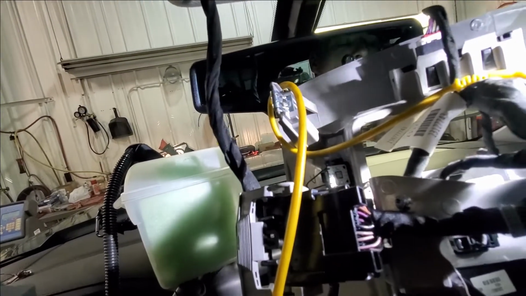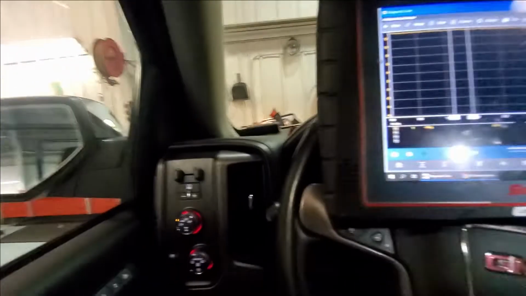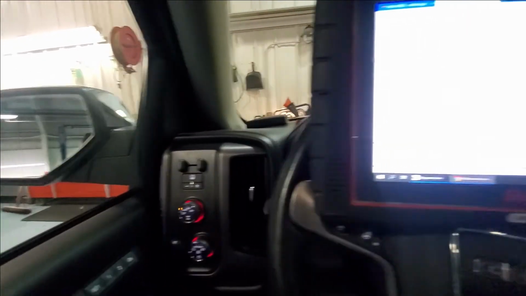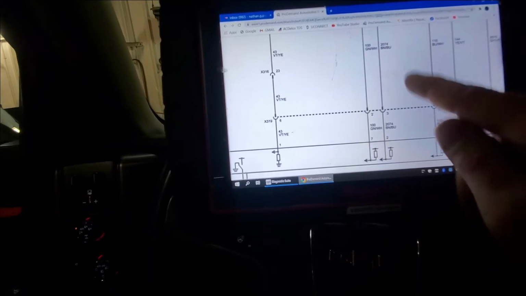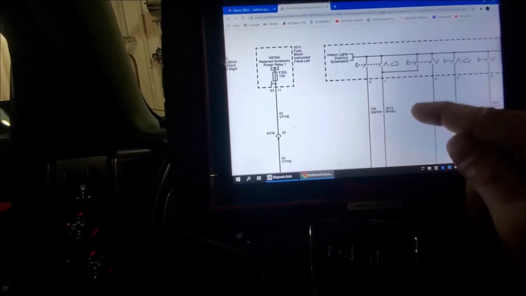Oh, which one is that? That is the... Looks like brown violet. Brown blue is open.